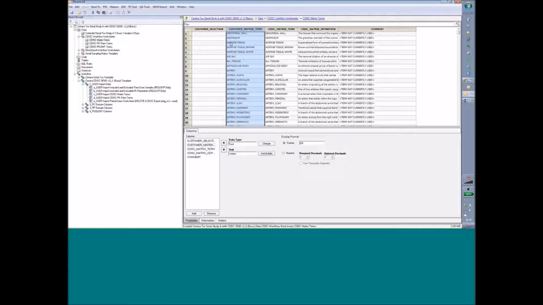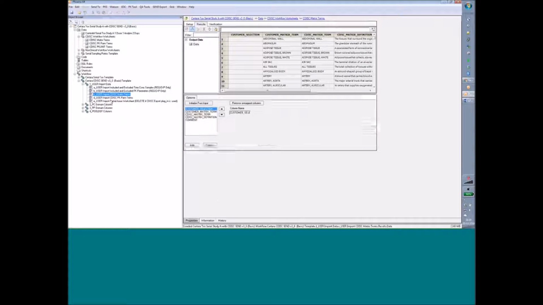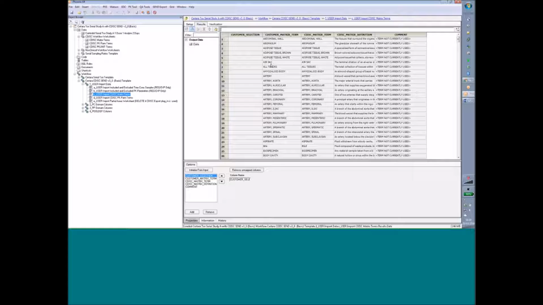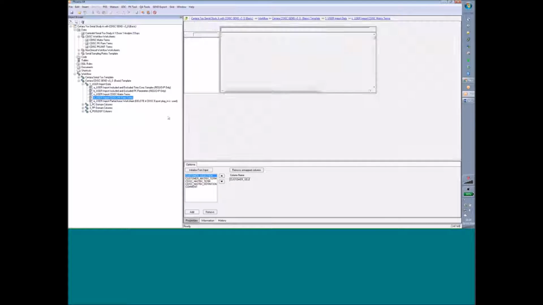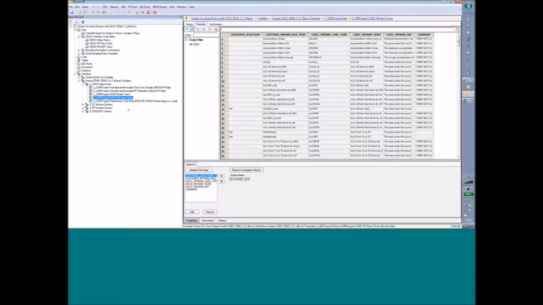So this is a way you can map the terms provided in your data set to CDISC terms. And it's just a case down here of mapping those terms in, right? So I've just mapped in those tissue terms. I've also mapped in the parameter terms.